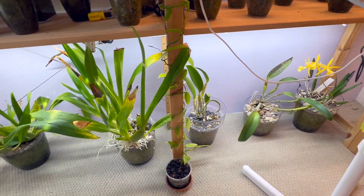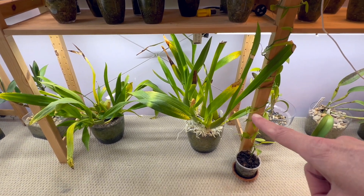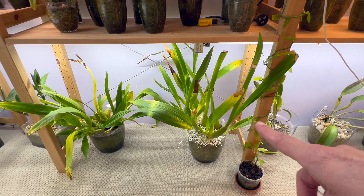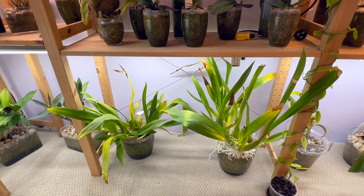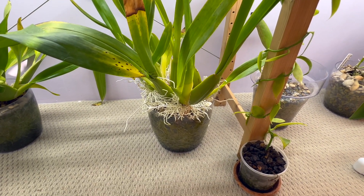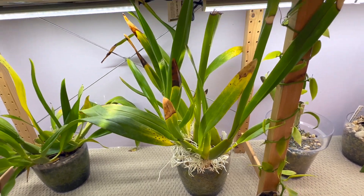We'll swing on over to that shelf too. We've got species Oncidium cephalatum, Candy and Dancer, and Sherry Baby there — they're just growing away. Just look at all those crazy roots coming out of that pot. That one's going to need to be repotted, and when I do that it's going to get thinned down.